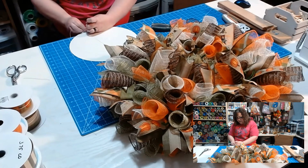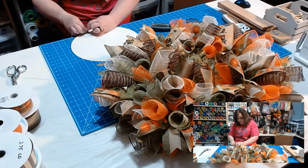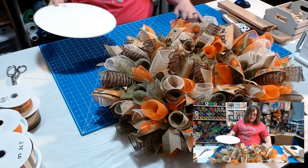So just wrap it around there a few times, make it good and tight. You don't want your sign falling off, especially if you're selling them. I always worry about that when I'm selling my stuff, did I put it on tight enough? Did I make it pretty enough?